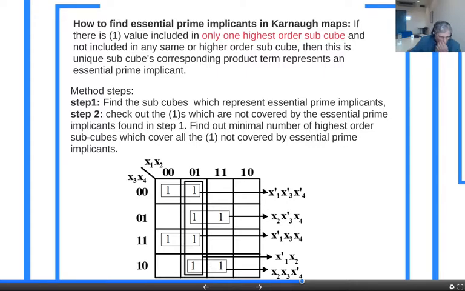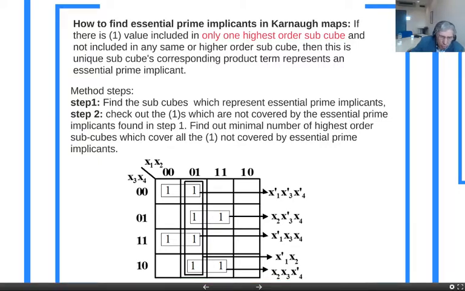Now if you consider, choose the highest order subcube first. So if you choose this one, you have chosen this, isn't it? But if you change the order, if you choose the first order subcubes corresponding to the 3 variable product terms, I mean this subcube, this subcube, this subcube, and this subcube.